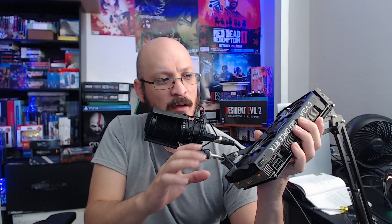Let's talk about this card. It's not an efficient card at all when it comes to thermals and mining. Gaming is fine — it's a beautiful card for gaming. I haven't found a game yet that I can't run at max settings on this card. I haven't played Cyberpunk on it since I don't have it on PC, but as a gaming card it's excellent.